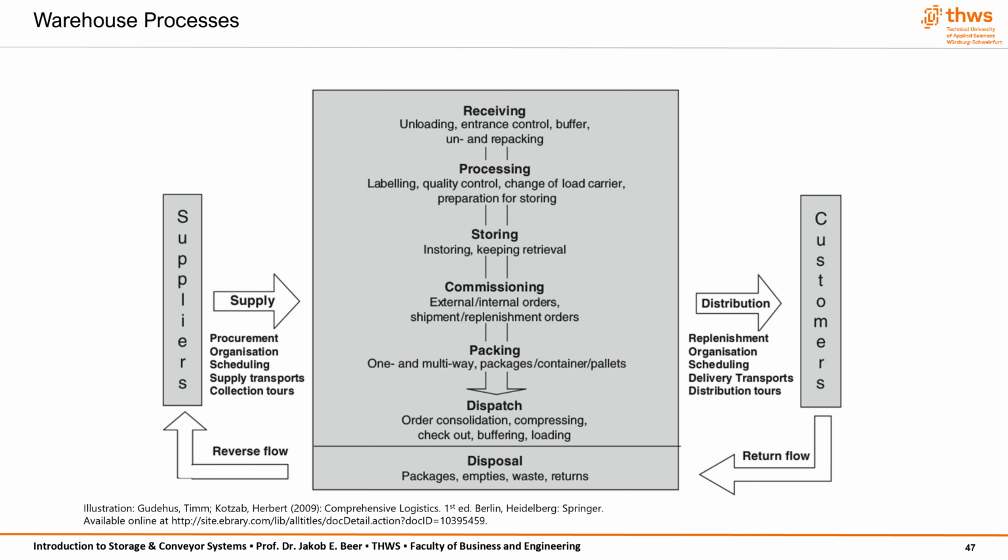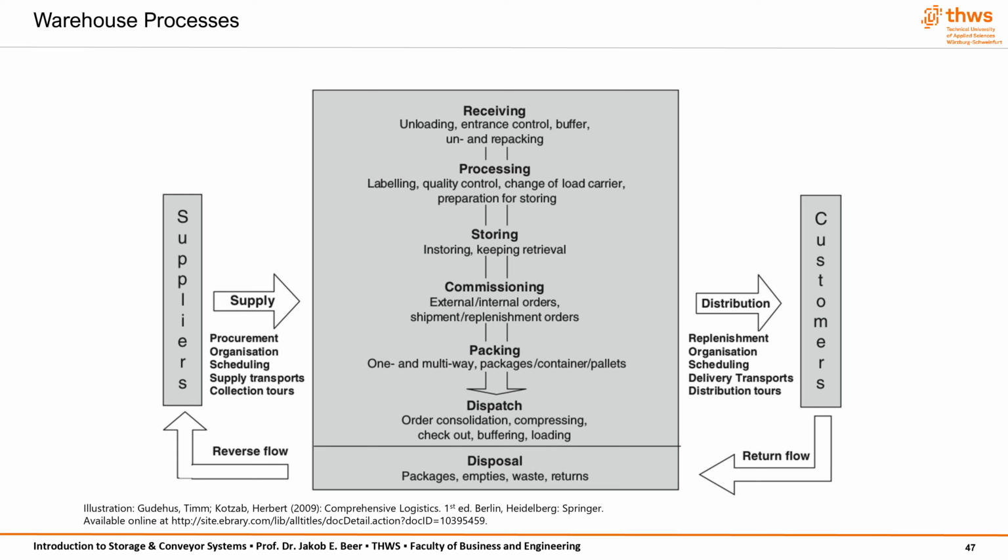Scheduling answers the question of when and how deliveries are planned, whether there are time windows for delivery, and how arrival peaks are managed to avoid bottlenecks at the receiving docks. Supply transports refer to the physical movement of goods from suppliers to the warehouse, typically involving trucks, sometimes also containers or rail wagons, depending on the network setup. Collection tours can be an efficient method, where one truck picks up material from multiple suppliers in one trip. This is a strategy often used by automotive companies, for instance, where milk run concepts help reduce inbound transport costs and consolidate small shipments.